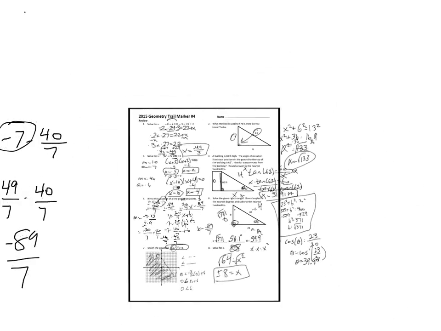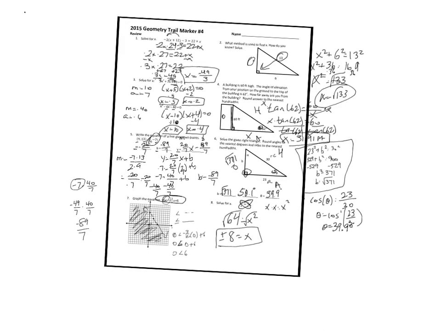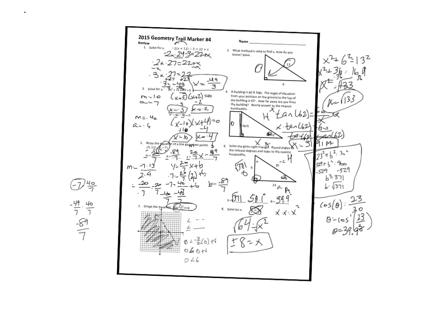Okay, so take all this work. I know it looks like a lot. Take it all into perspective here. We got a lot going on. 5 looks like a challenge, so let's focus on that. Finding slope, finding the y-intercept. 6, you got to use trig. 4 and 6, you got to use trig. 3, we got to learn how to factor. You're going to use that over and over and over again in Algebra 2. And then Pythagorean theorem twice. Graphing a line. You guys got to do this. Solving a linear equation for question 1. You guys can absolutely do this stuff. Good luck.